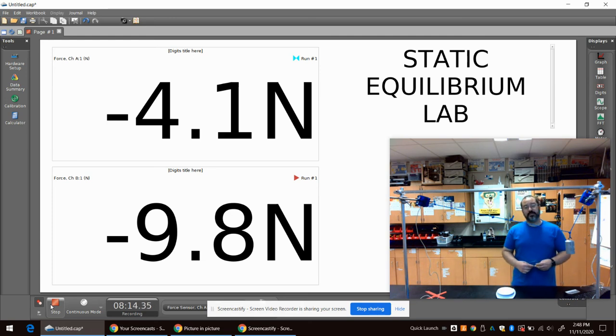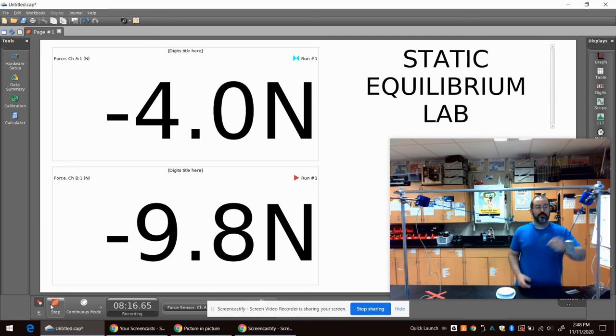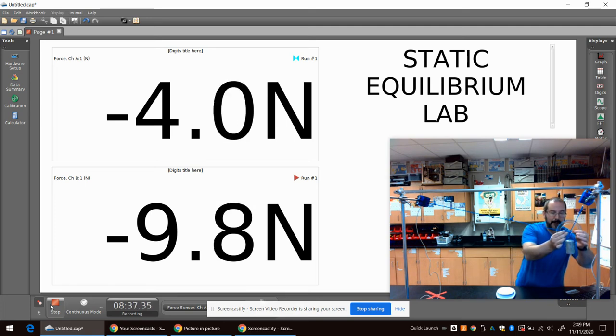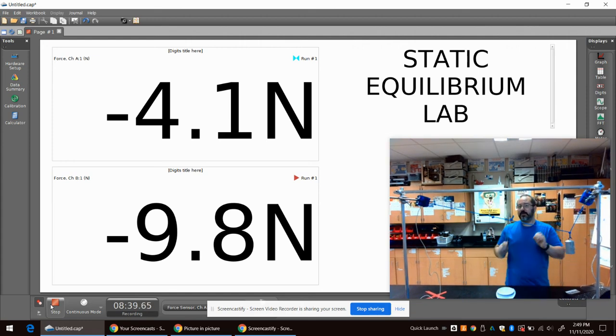The second reason it could be off is because I've just used a protractor to measure the angles of these strings, and I am only giving you the value to within 5 degrees of precision. When I take a look at it, the protractor does move a little bit. Where these strings actually meet, there's a knot here, is off a little bit. So we know that it's about 65 and about 165, but the exact angle, we have not measured to that level of precision. So you might get some values a little bit off of this.